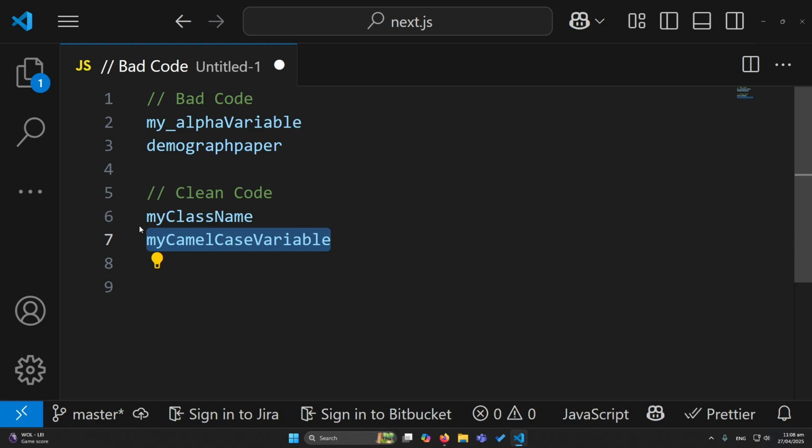Now there are also other naming conventions as well. For instance, we have kebab case, like you can also write this variable as my-camel-case-variable. But if the project that you are working on follows the camel case naming convention, then you should not use this one. Obviously, if they are using camel case, you should also use camel case. Multiple naming conventions can become a little bit confusing for you, so the thing to keep in mind is to use a proper naming convention.